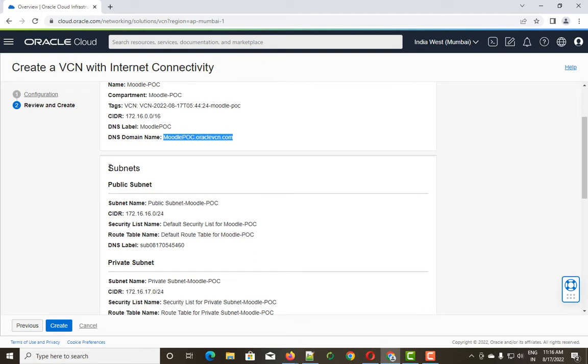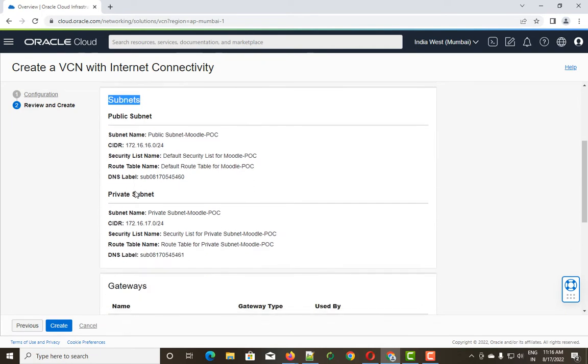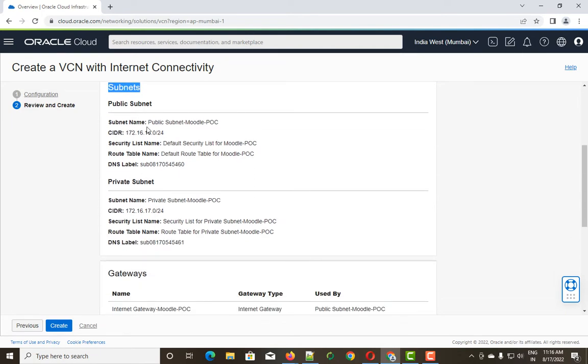Now I have two subnets. One to be provisioned is the public subnet, which has the CIDR value 172.16.16.0/24. It has a default security list, which is basically security groups, and a routing table. So it's also going to create a route table for this subnet.